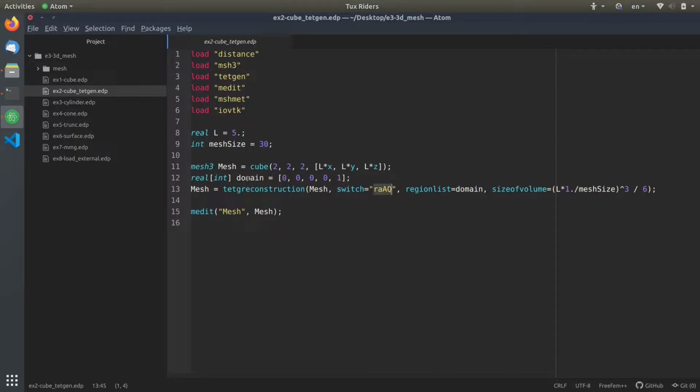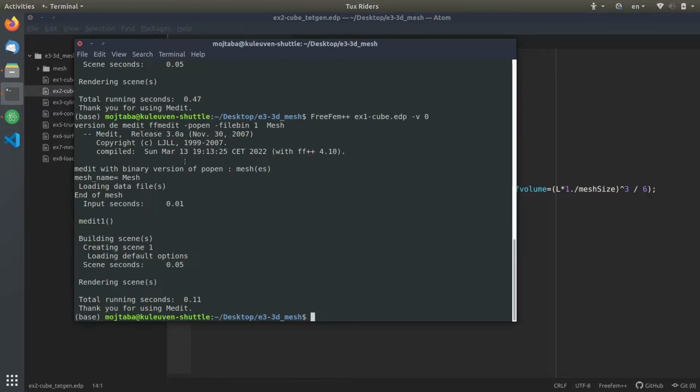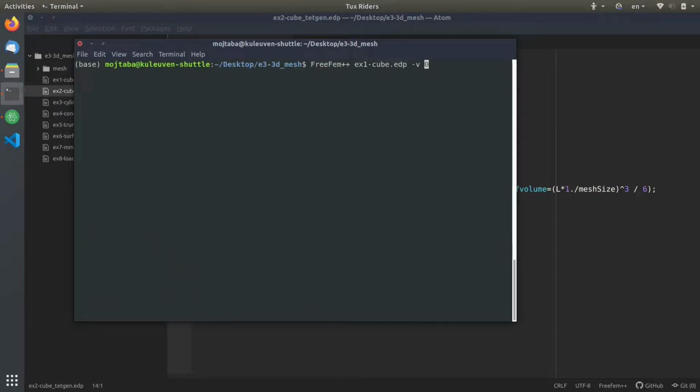So we have the geometry, but we want to reconstruct the mesh such that it becomes according to the mesh size that we have. So you can see that the size of volume more or less approximates the size of the tetrahedron, and then we can pass this parameter to the mesh that is already generated with a cube by the size of 2 by 2 by 2 only. But in the end, you will see that the mesh will be something like this.